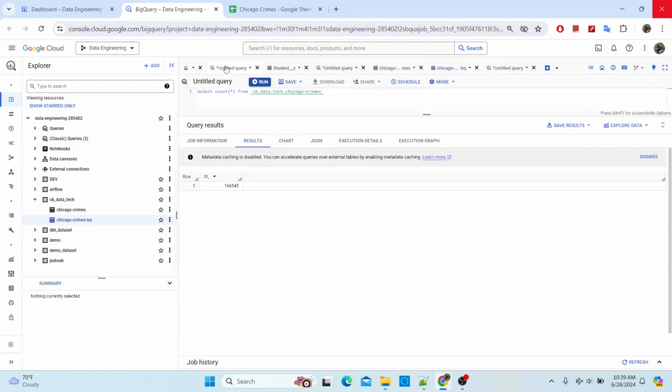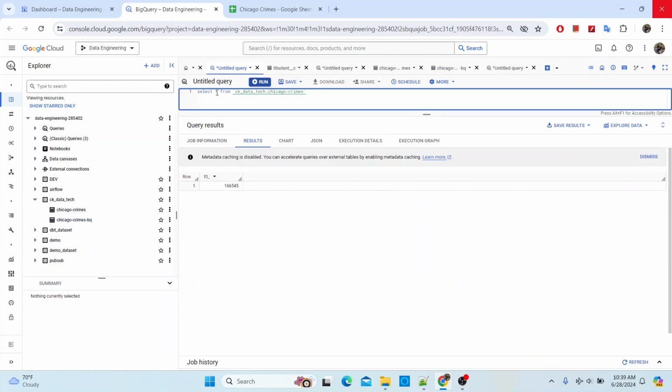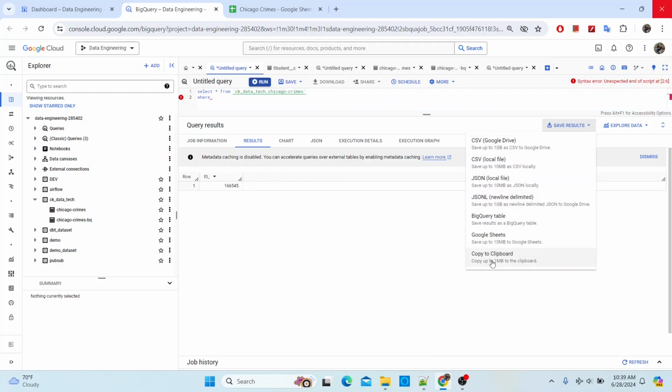So just basically run here, just run the query, and you can do any filters that you want to, and once you get the results, you can create it as a table. Again, you can also copy it to export it to Google Drive, and this will be going as sheets.